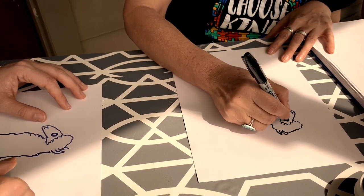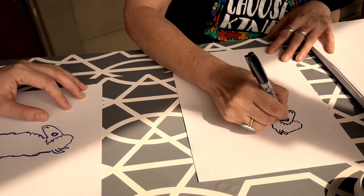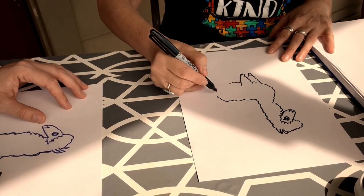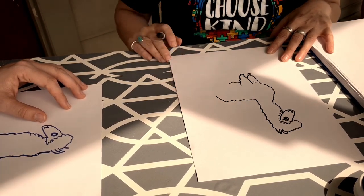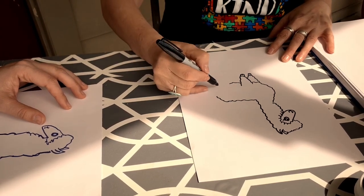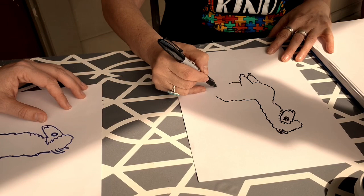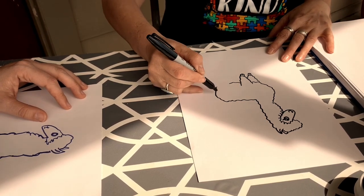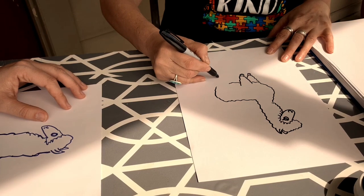Let's make a girl llama and give her some eyelashes. Okay, yeah, there. Pretty her up a little bit. My llama needs to go to the chiropractor. Well, I'll take it with me today then. Okay, now we're going to do the little hip area. One thing I really like is the hip areas.